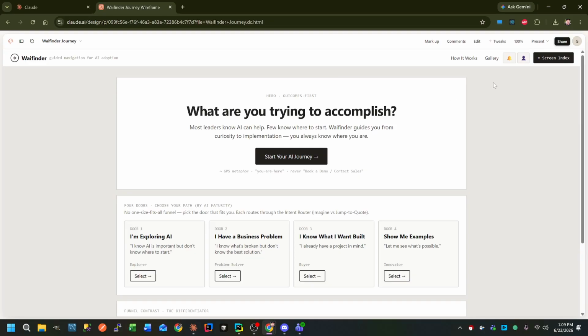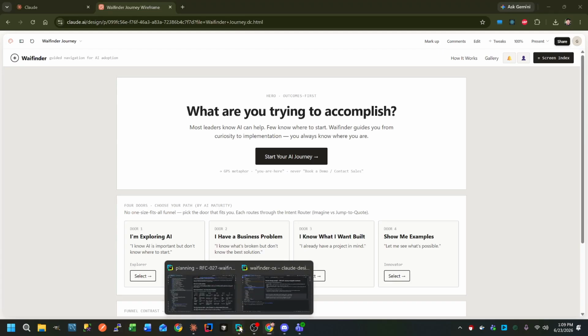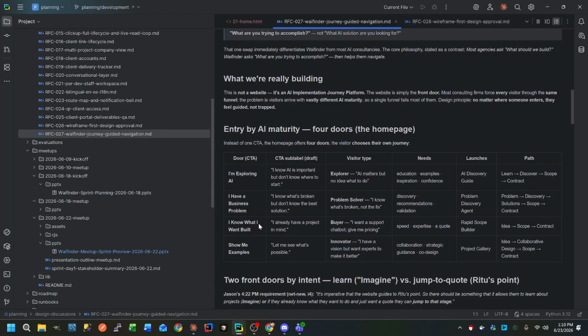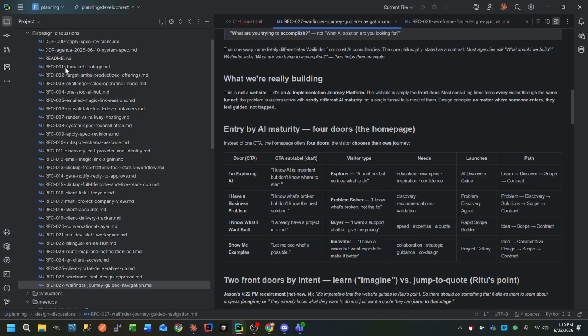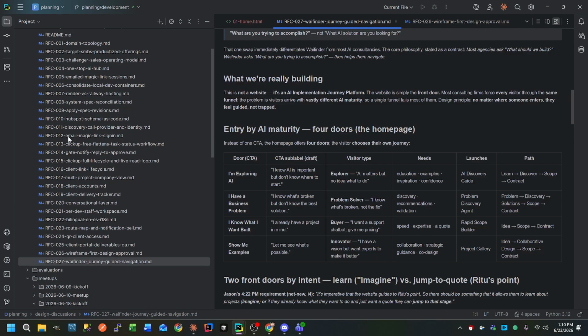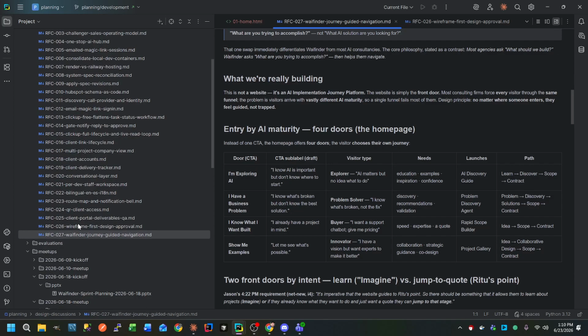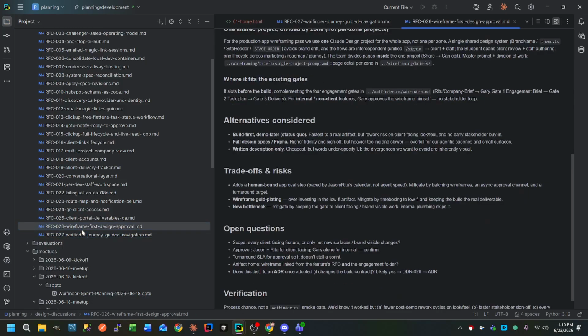But anyway, from Jason's conversation, you guys can see the RFC in the repo. If you go to the planning repo and pull the planning development branch, that's where I'm working. You can see all the RFCs from when I merged everything together, so it pulled in your guys' stuff as well. But the latest two are a pretty big clarity that was needed for processes and stuff.